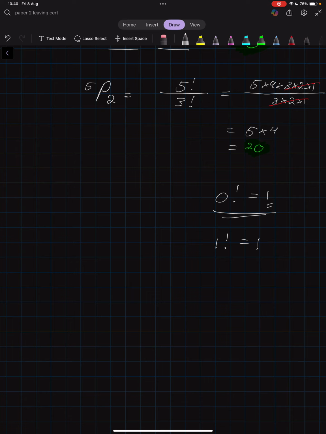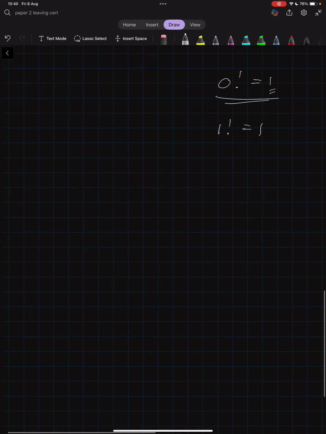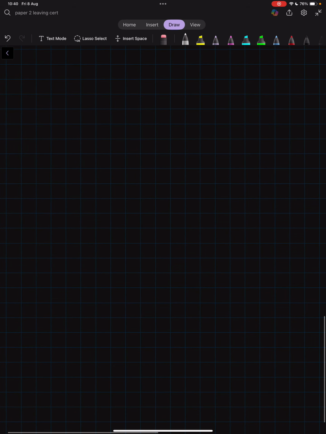Okay. So I'll just leave that at that, and I'll go on to an example. So here it says, how many numbers between 500 and 1000 can be made from the digits 2, 4, 6, and 8, if no digit may be repeated? All right, that's fine.